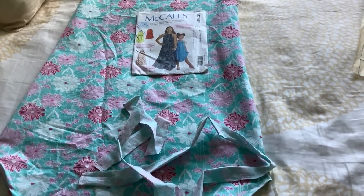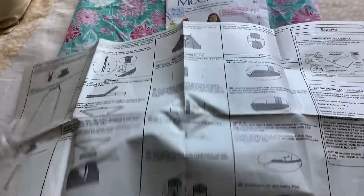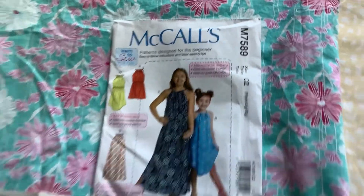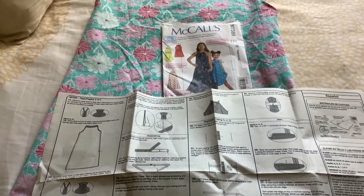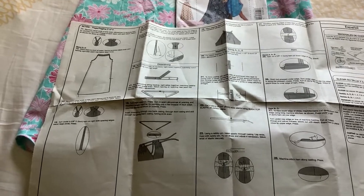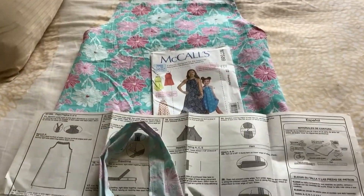This is an amazing short project. The pattern instructions are superb — this is beginner-friendly. I definitely agree this is a learn-to-sew project; I think I'm going to have my daughter make her own, continuing to work on basic sewing skills, and then have her try this out because this was such an easy make. I'm very impressed with the instructions. I just need to press, finish the drawstring, and this is done — I have knocked out the first project.